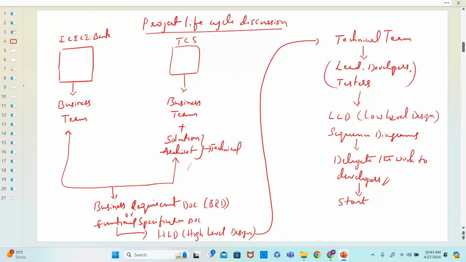Most of the time, POCs will be done before this discussion, before ICICI Bank decides on TCS as the partner. POCs are not usually part of the project after getting it. Sometimes, if it is a completely new requirement where none of the team members knows anything, they will do a small POC to get an understanding of that new concept, share the knowledge with the other team members, and then start the implementation. These are the 2 instances where you will observe a POC: before getting the project, or when it is a completely new requirement.